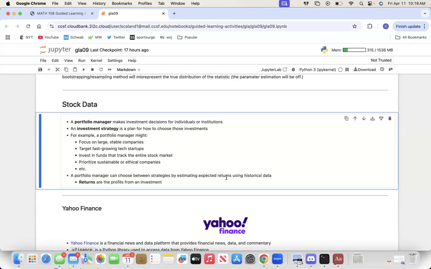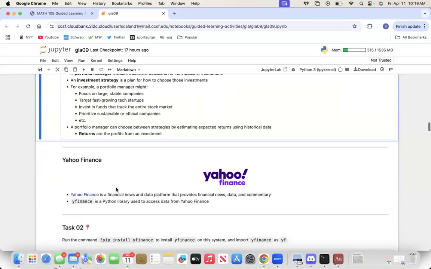Obviously, it's not a perfect system, but it's one of the most common ways to do that. And then returns, for reference, are profits of an investment. So how much a stock goes up or down.